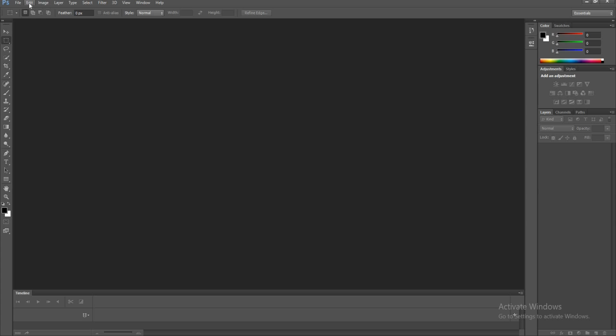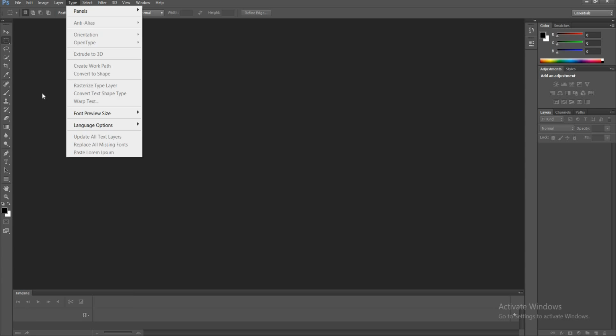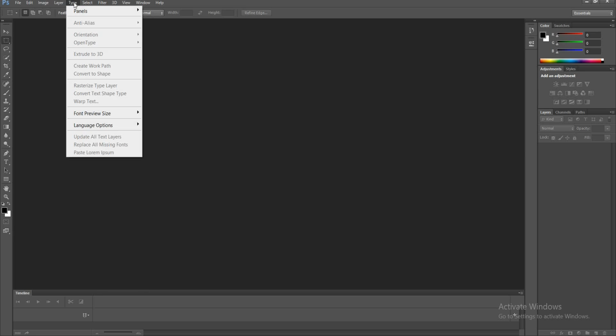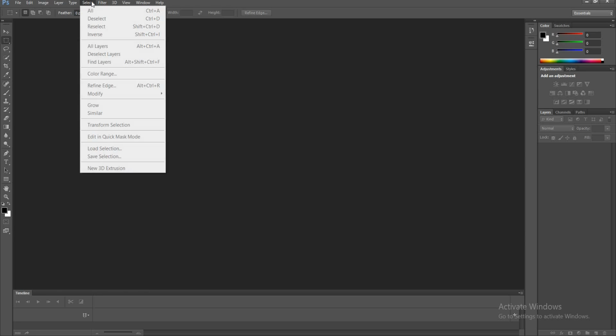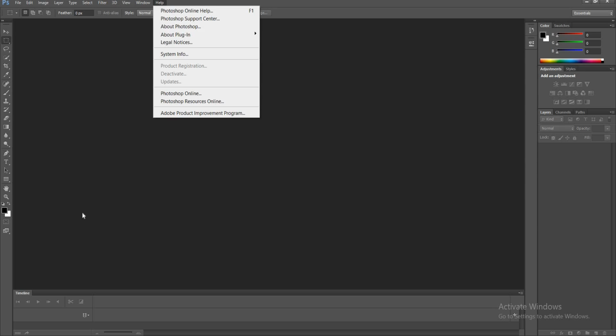We also have Edit, so you can click on Edit and it gives us so many options, and Image, Layer, Type, Select, Filter, 3D, View, Window, and Help.